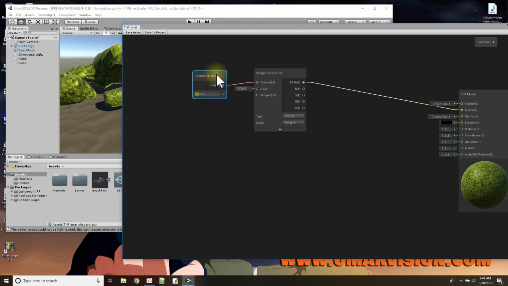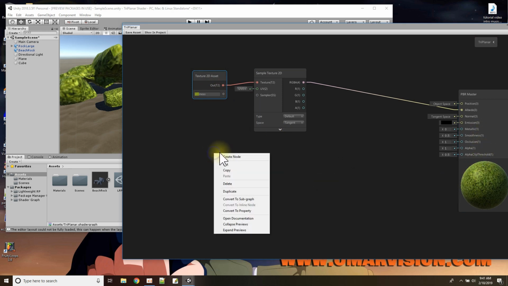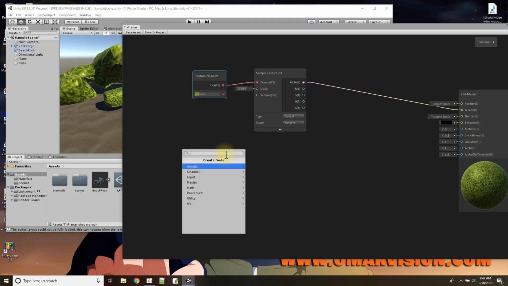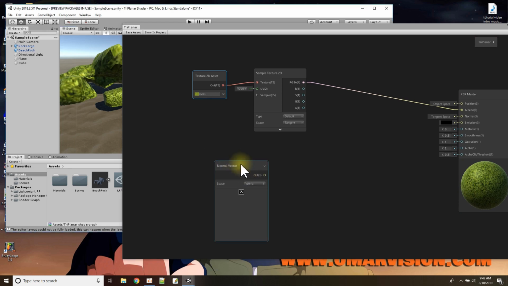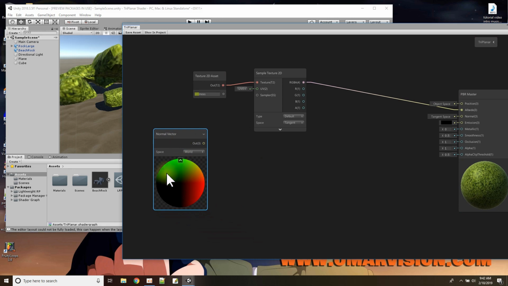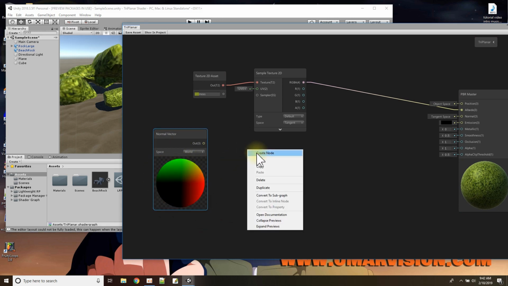So we are going to do a trick with the normals. So only the normals coming from the top will render. So I need to create a node called normal vector. All right. And then the normal vector, this is like all the sides. So first, this is a trick I learned from this guy online.